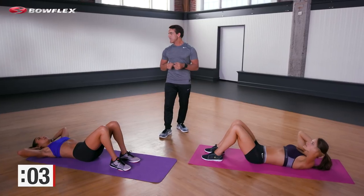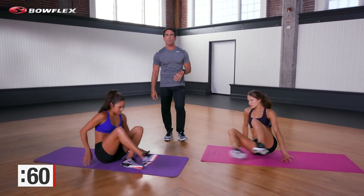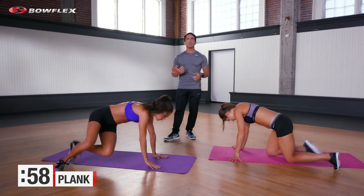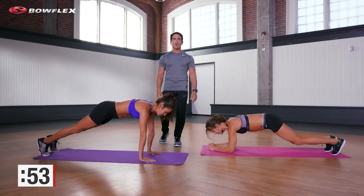Ready, 3, 2, and great. Take a couple seconds, transition into the plank. Many different ways you can do this. You can do a straight arm, you can do a bent arm. We have both versions here.